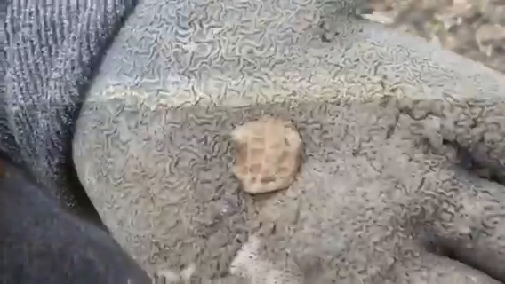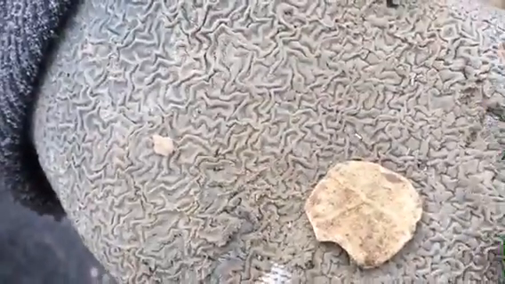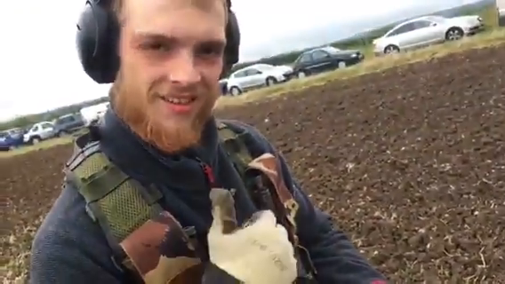Got an awesome little farm token here with a portcullis on it. Is there anything on the other side? A couple of lines, not really. Too much to make out, but sure there'll be something on it. Give us a thumbs up. Sure there'll be something else.